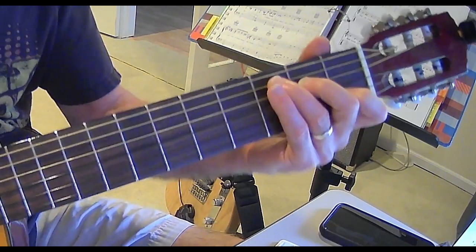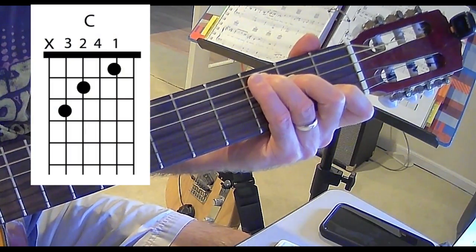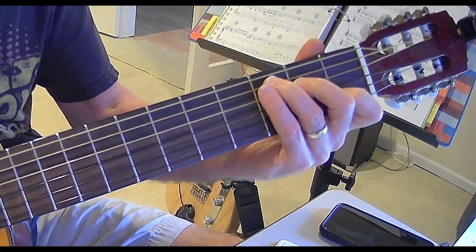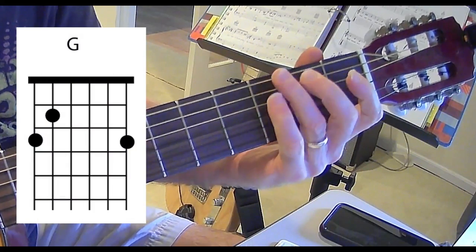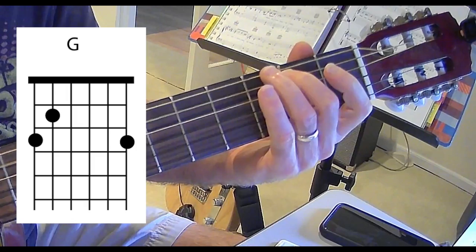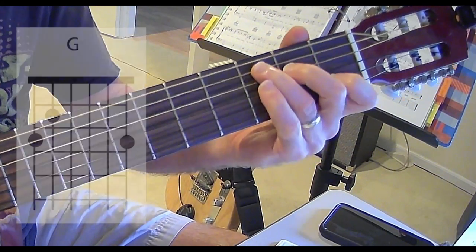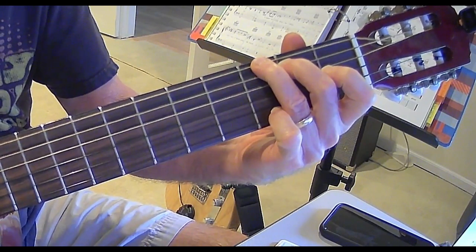First is a C. That is third finger on the third fret, second finger on the second fret of the D string, open G string, and first finger on the first fret of the B string, of course. And now your G: third finger, third fret, second finger, second fret, pinky finger on the third fret. Now C again, then the G.